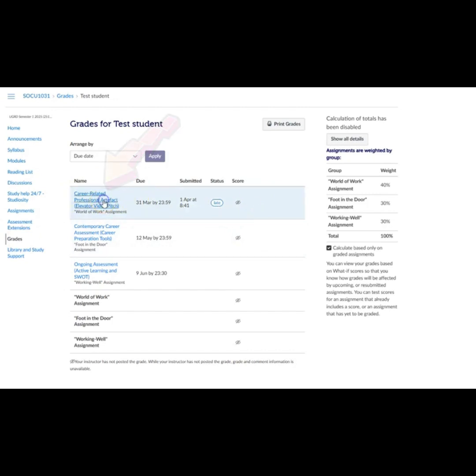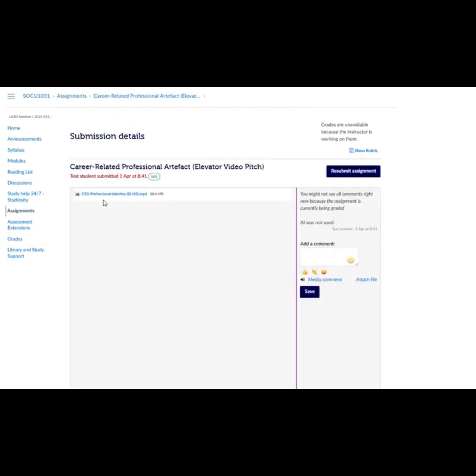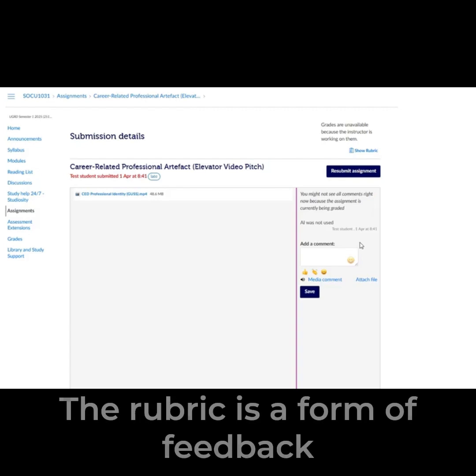Once you go into your assessment, it'll come up with a rubric as well as comments. In this course, each rubric will be marked. It doesn't necessarily have comments in the rubric, but it will have a grade for each criterion. That is also a form of feedback. So the rubric on its own is a form of feedback for students.